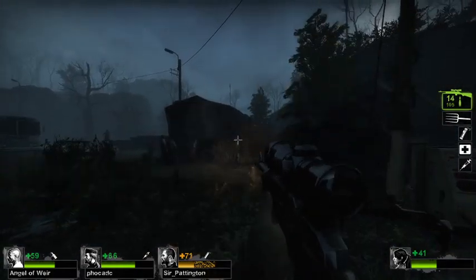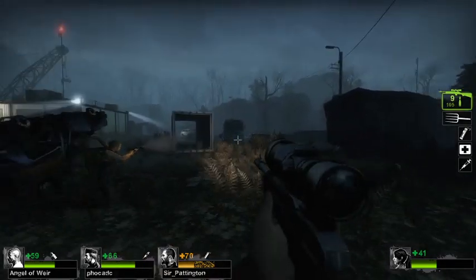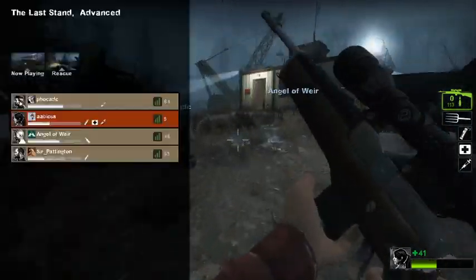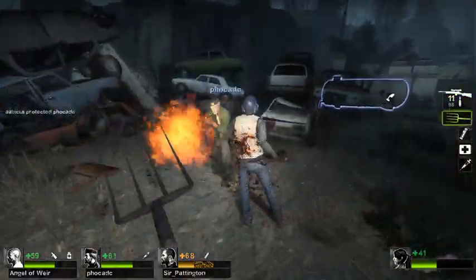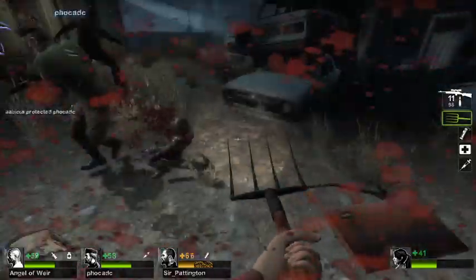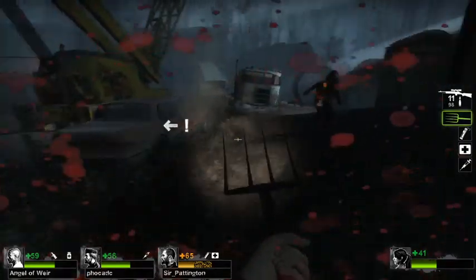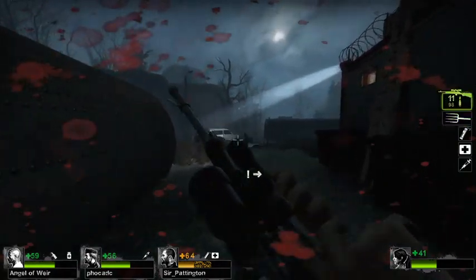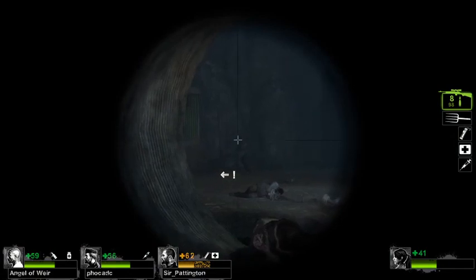Seeing generators. Reloading. The map has gotten decidedly less linear. I think we may be at the finale-ish. Two medkits, two pills. Shotgun, AK. Pipe bomb. Two pipe bombs. Don't forget if you have zombies on you that the best thing to do is to shove them. Yeah, there's a whole bunch of stuff in that box in the center.